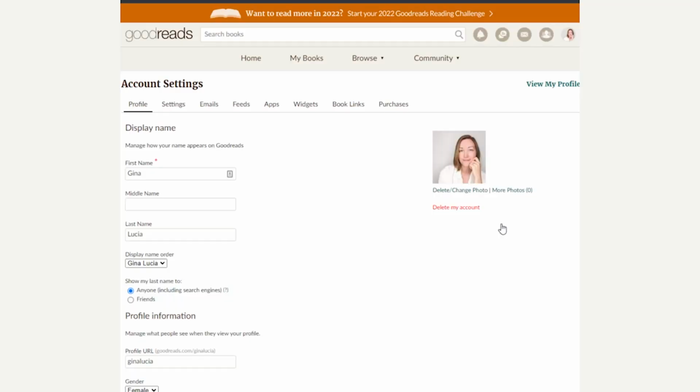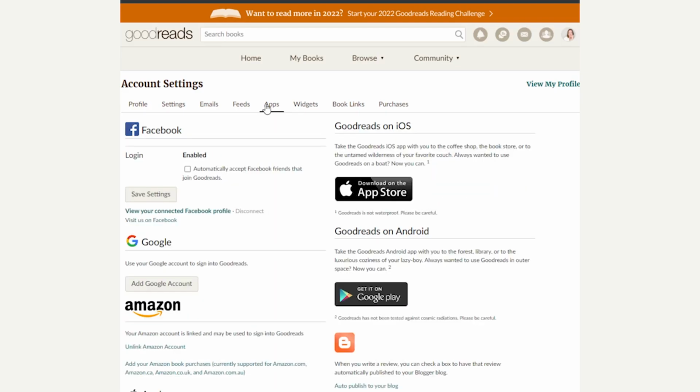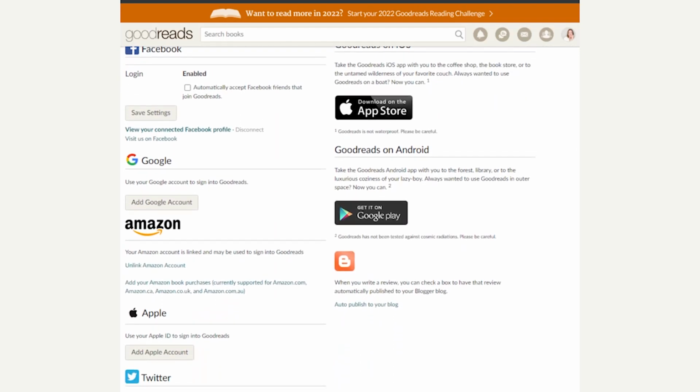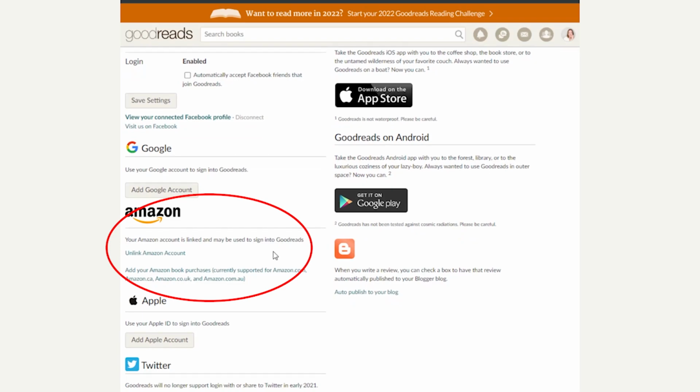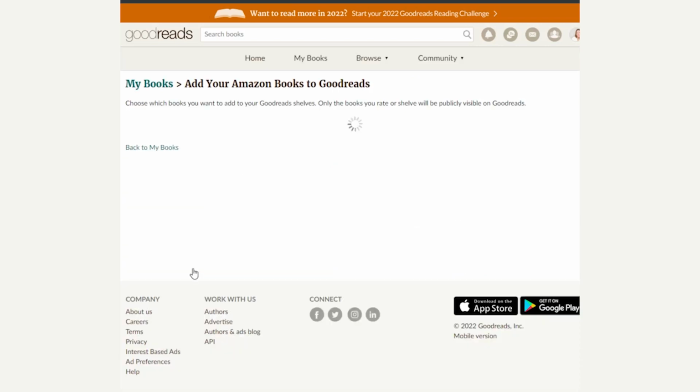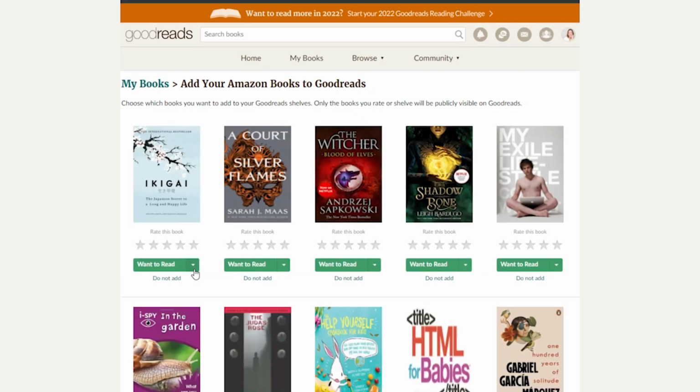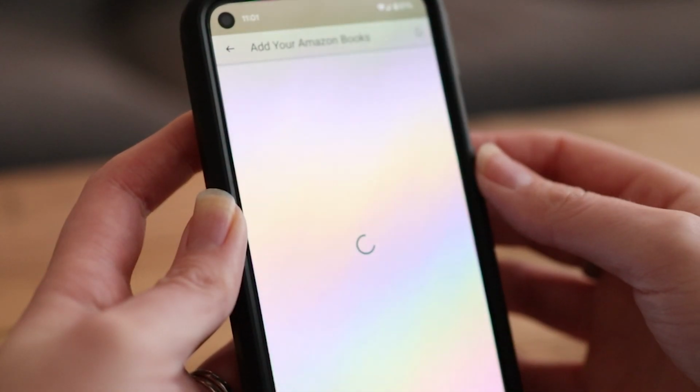Lastly, in this section, Goodreads, because it's Amazon, allows you to link up your Amazon account with Goodreads, and so you can add your Amazon books that you have purchased to your Goodreads account with just a few clicks. Honestly though, this feature could do with an overhaul. While in your Goodreads account, you have to link it up with Amazon, and then once done, you click a link within your settings to pull up the books you've purchased through your Amazon account. You can then add these books to your shelves. In the long run, this does save time, but if you're using the website, it's a long process. On the app, however, it's much simpler.